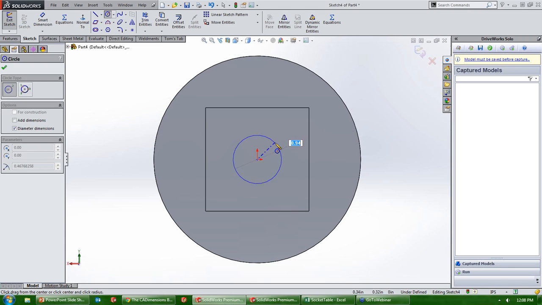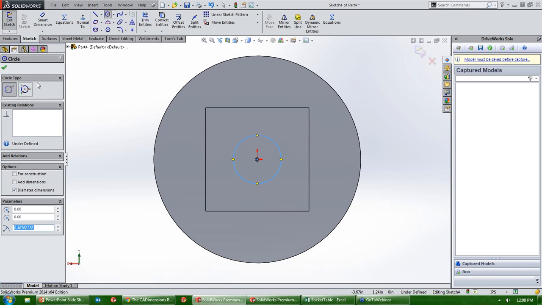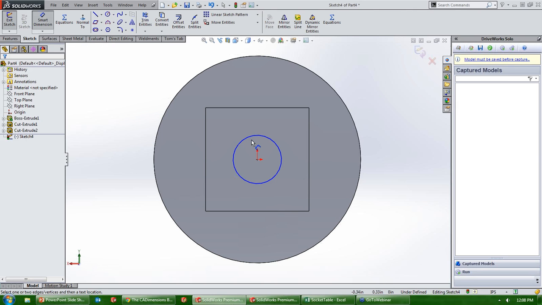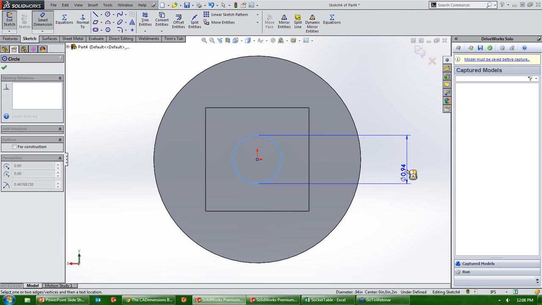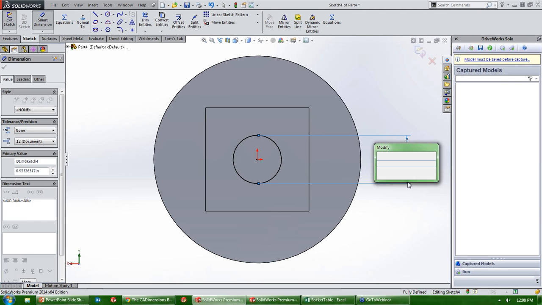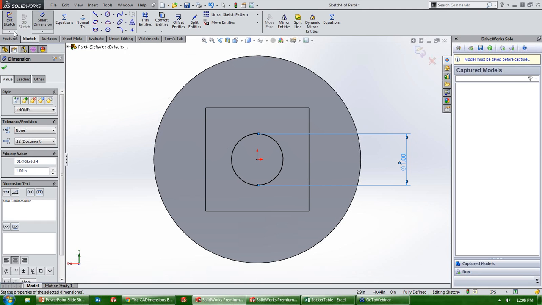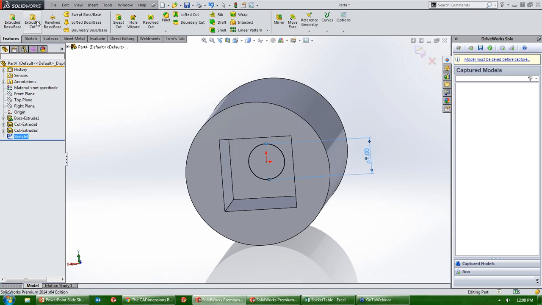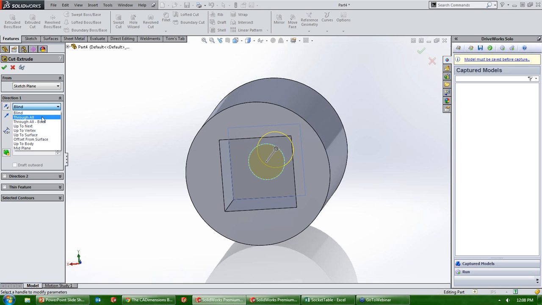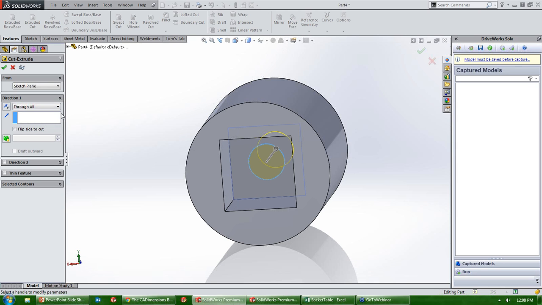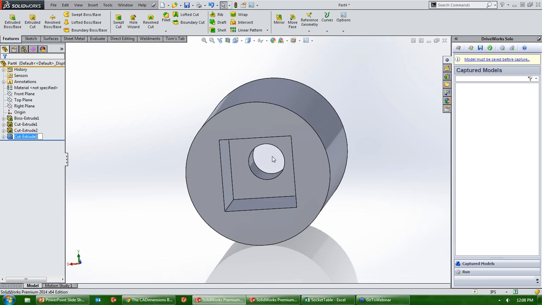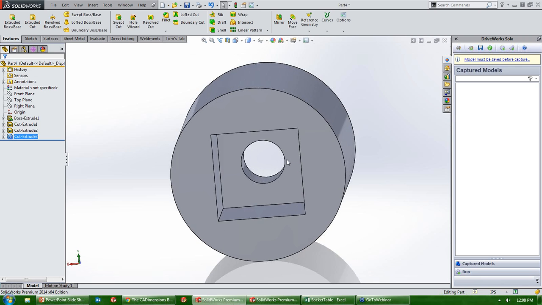The last thing here is this is kind of our connector slot where the handle is going to connect to our socket. Final dimension there, final cut. And this one we want to go through all just because as we're changing dimensions for the square and for the hex, we want to make sure that this connector is going to go all the way through the part.